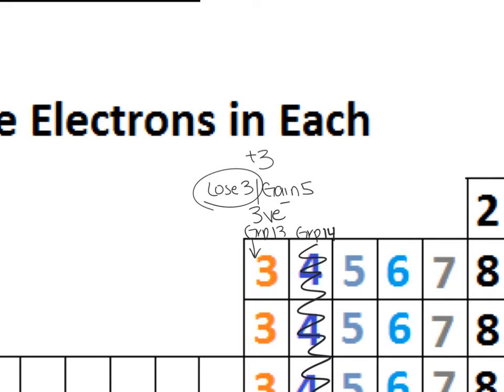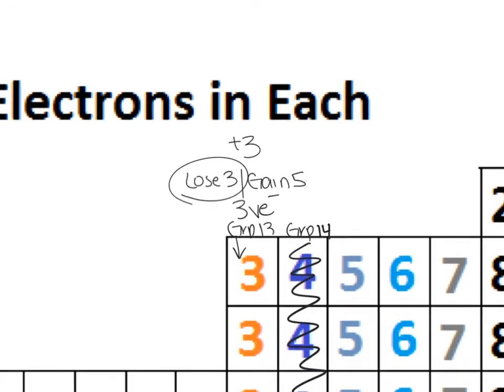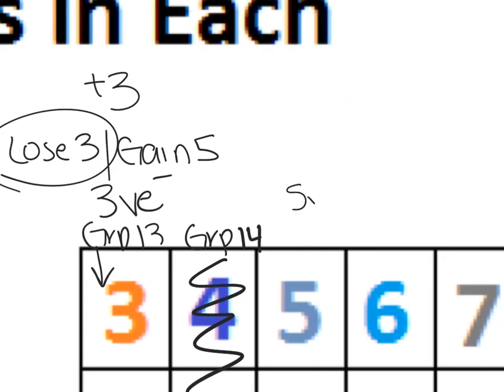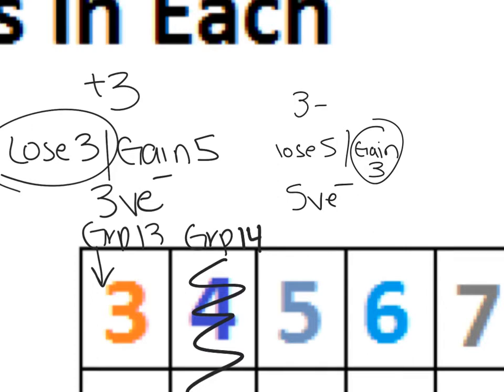Group 15, though, is where we take a look at our atoms that are nonmetals that are going to start to gain electrons. All right, so looking at group 15, we have 5 valence electrons. We can either lose all 5 and become stable, or we can gain 3. Well, again, we're going to go with the lowest number because that's going to be easier. So gaining 3 would be easier. So now I have more electrons than I do protons. So I have now a 3 minus, or a negative 3 charge.